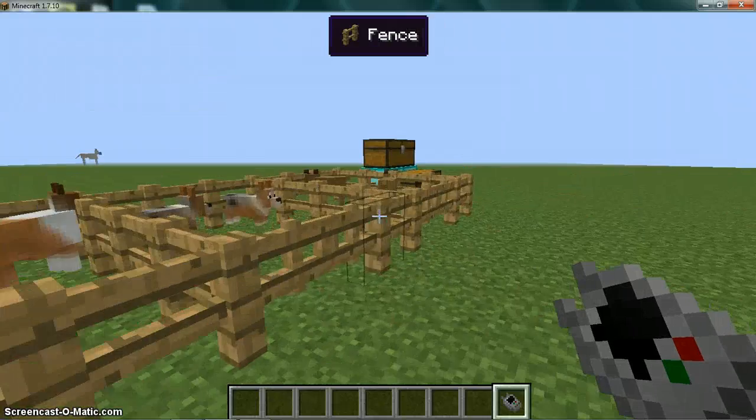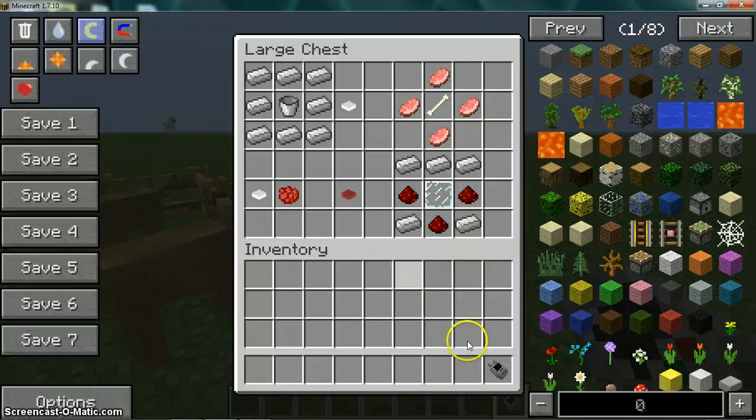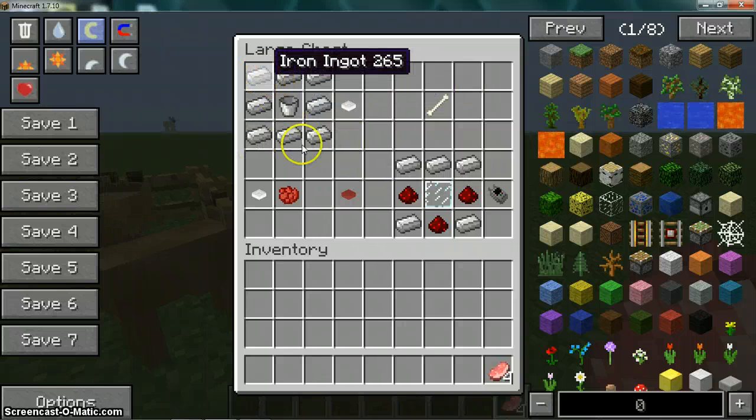So let's come all the way back over here. And you need to feed your dog. So I'm just going to grab some raw pork chops. And in order to feed your dogs, you need a dog dish. Now, in order to craft a dog dish, you need a bucket and 8 iron.